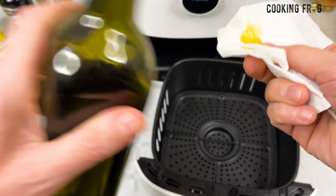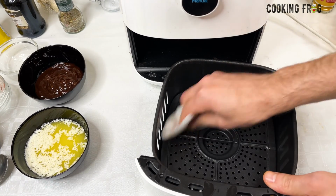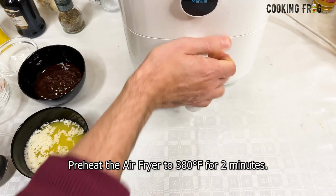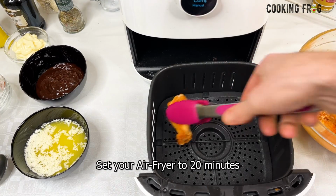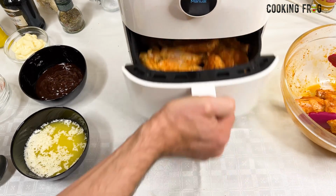Quick tip, lightly grease your air fryer with some olive oil. This little trick helps keep those wings from sticking. Before anything else, let's get that air fryer preheated. Crank it up to 380 and give it a warm up for 2 minutes. Set your air fryer to 20 minutes. Arrange the wings in a single layer in the air fryer basket.